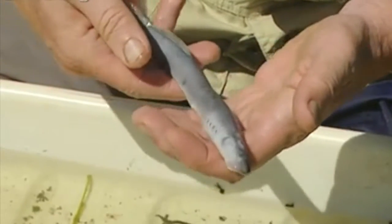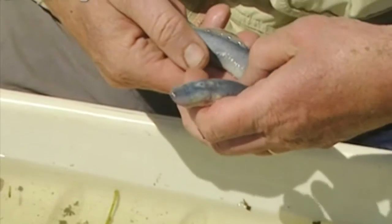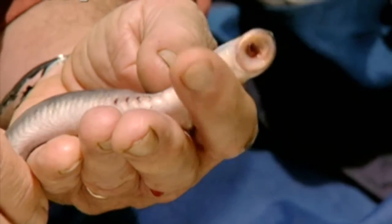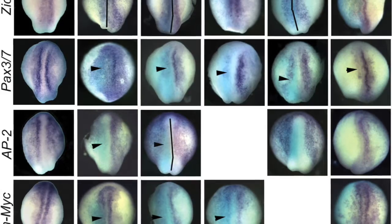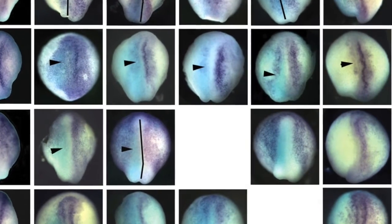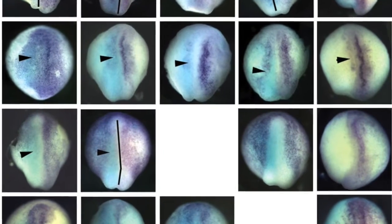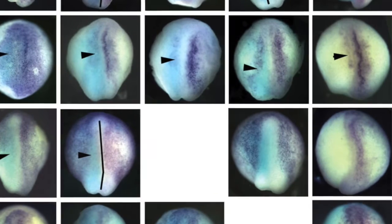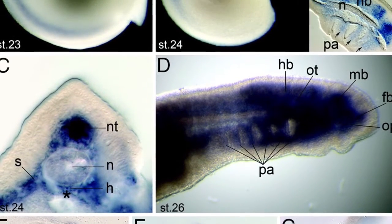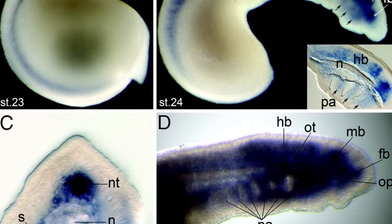Scientists can learn more about the evolutionary origin of vertebrates through lampreys — for instance, brain development in vertebrates. Researchers from the California Institute of Technology have been studying lampreys, specifically the hindbrain, to try to conclude whether or not Hox genes are involved in patterning of the lamprey hindbrain. By studying lampreys this way, gathering knowledge of the lamprey hindbrain may contribute to a fundamental understanding of vertebrate development.